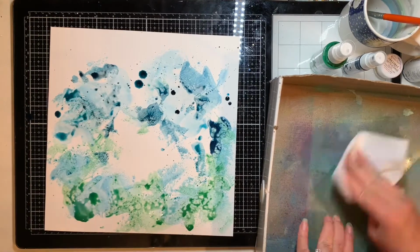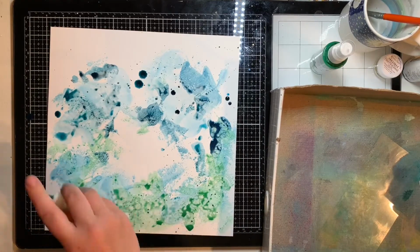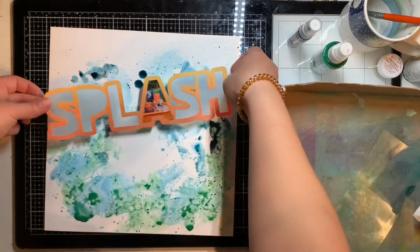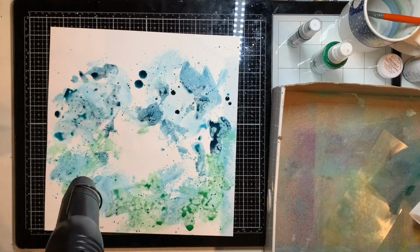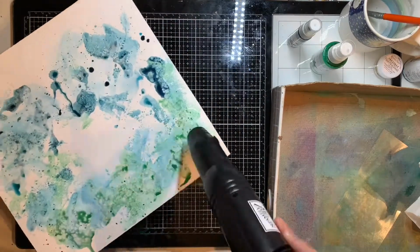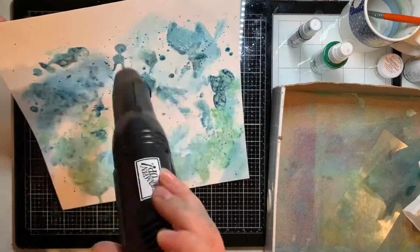And I am adding just a little bit of water to them just so that they're a little bit more workable, because with the foundations paper, it kind of soaks it up a little bit. It's not like using it with gesso where you have a lot of movement time. If you have gesso on your paper, it doesn't absorb it real fast, so you have a little bit more time to mess with it and move it around. But with the foundations paper, it's not gessoed, so it does kind of soak it up just a little bit faster.